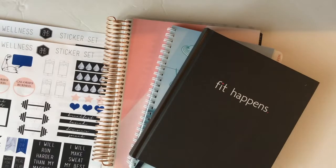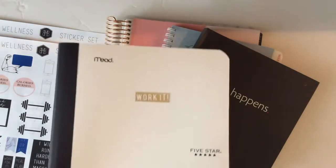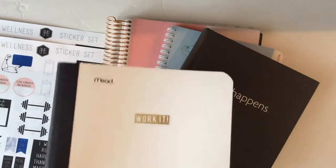The month of January is all about health and wellness. I know that sounds a little cliche but I've been on this journey for a while and I decided this month I was just going to really buckle down. I've dedicated a totally separate planner to my health and wellness journey. I wanted to share three different planners I've come across that I think would work really well for a separate fitness journal or workout planner. I don't think you have to go out and spend a lot of money to get organized — you can start with something as simple as a notebook.